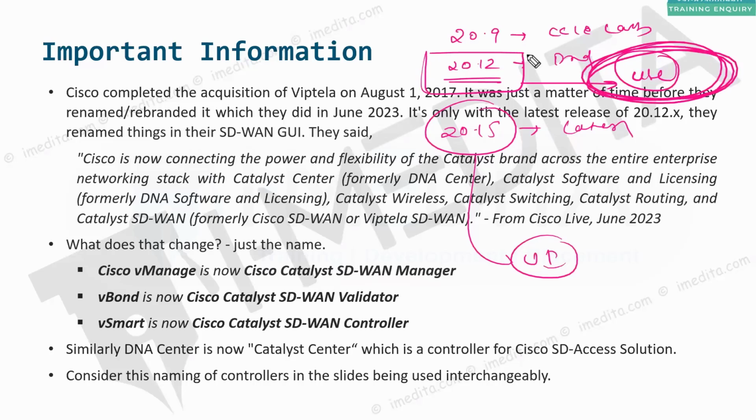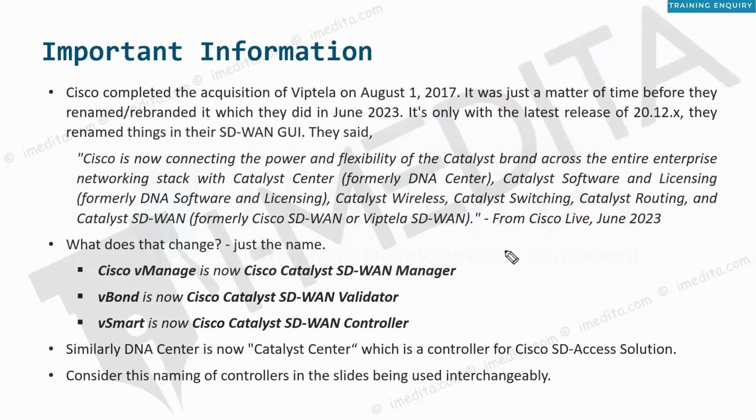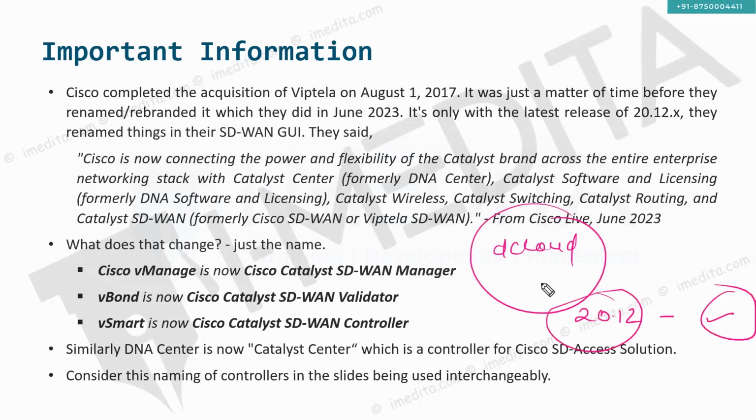Since 20.9 and 20.12 have a similar user interface, you will not require practice on 20.9. Once you have practiced on 20.12, you can make yourself familiar by practicing on the upgraded version. Or I will give you one more solution. I will ask you to go to the dCloud and see the differences between releases 20.12 and later, and you can just navigate through the user interface from the dCloud to see what option has been moved where. That will also be sufficient, which we will talk about in our lab section, not here.